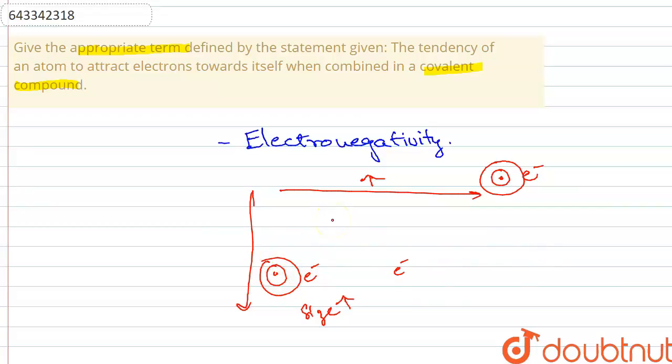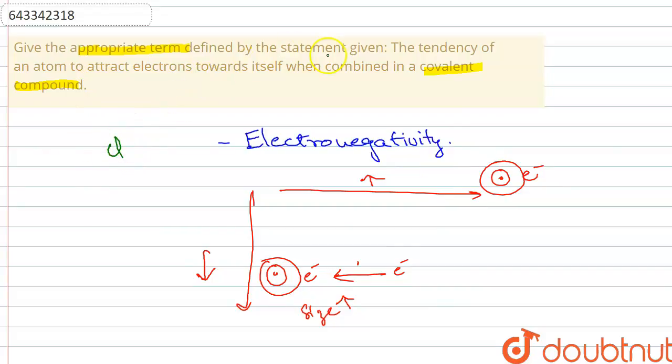So that's why, since the number of shells increases as you go down the group, electronegativity decreases, because the increased number of shells provide hindrance to the incoming electron. So that is the trend of electronegativity in the periodic table. Now, as I said, the atoms that are present in the right side of the periodic table are more electronegative. For example, if I take the example of any halogen, like we have chlorine.